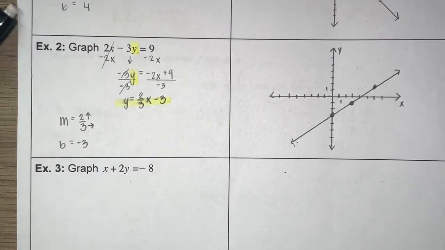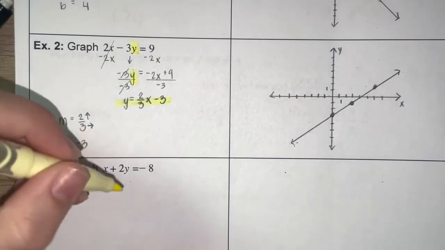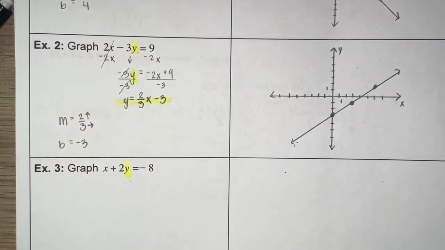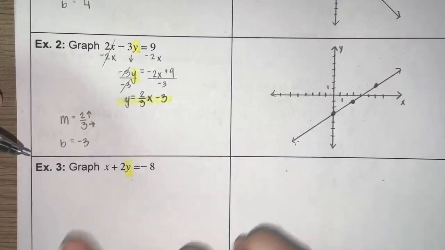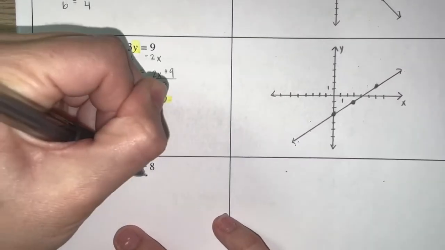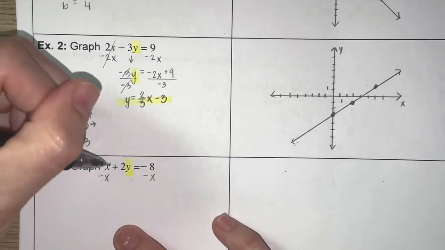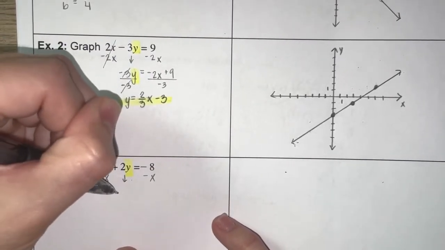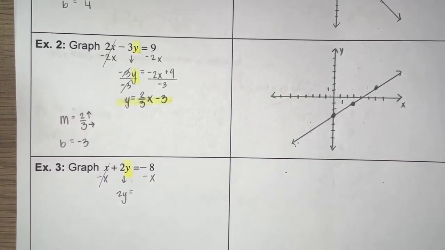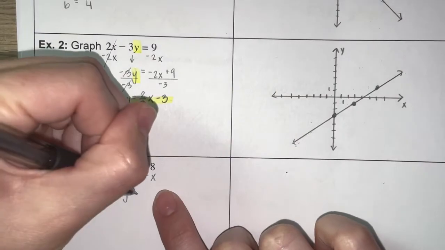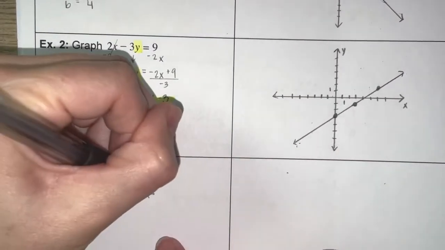And then for example 3, x plus 2y equals negative 8. Not in slope-intercept form, y equals mx plus b, so we need to get y by itself. So we'll have to undo the addition first. So an x is being added to y, or to 2y. So in order to undo that positive x, I'm going to subtract x from both sides. The x minus x cancels out. I can bring down the 2y. And then I have negative 8 minus x, but we want to write it with the x term first, so we can get it in y equals mx plus b form. So it would be negative x minus 8.